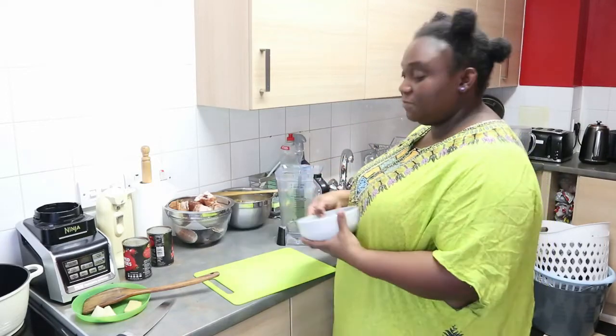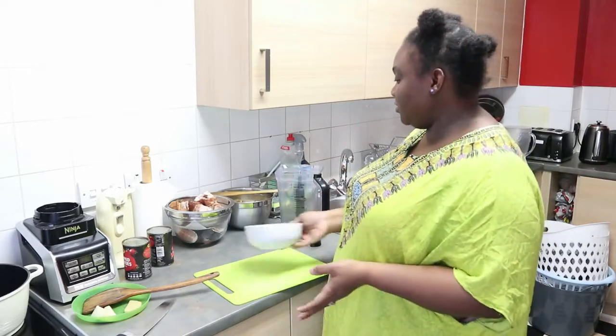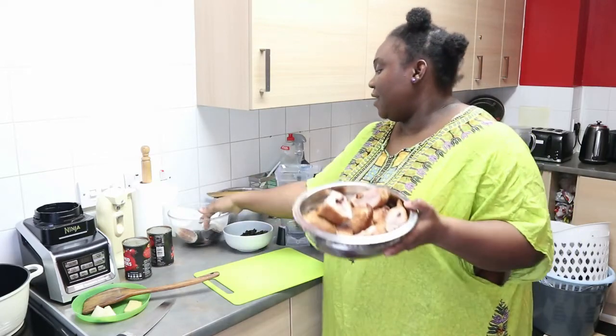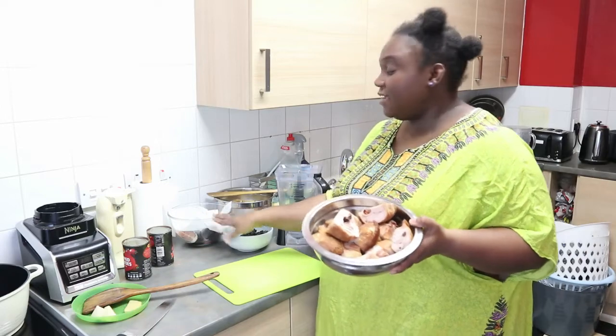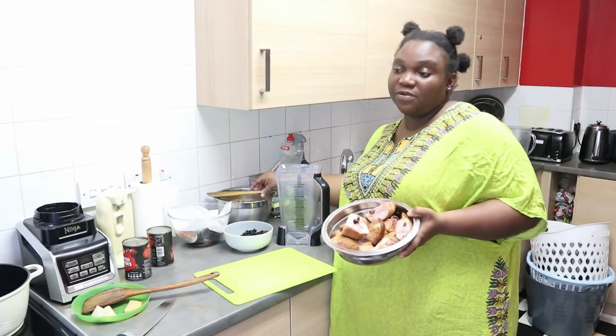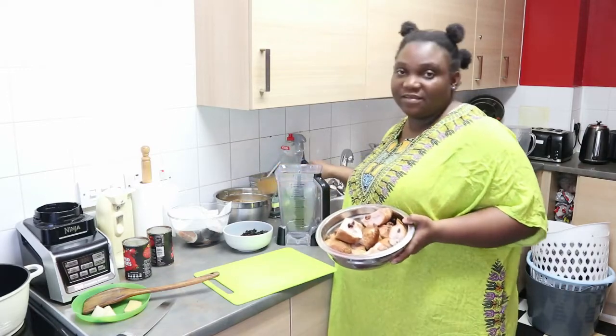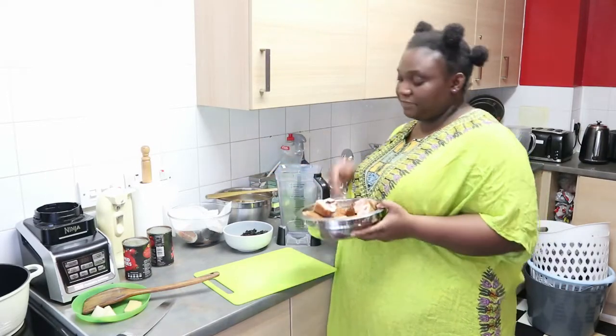I'm going to be using this bitter leaf, which I washed. And then I got my turkey there. I got some white catfish here. I cooked some chaki, which is cartilage, and cow skin in here.